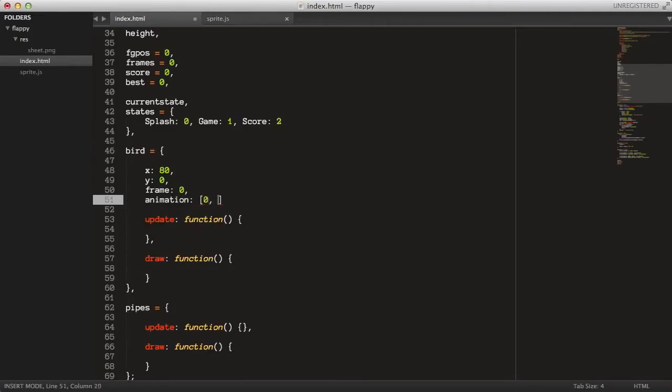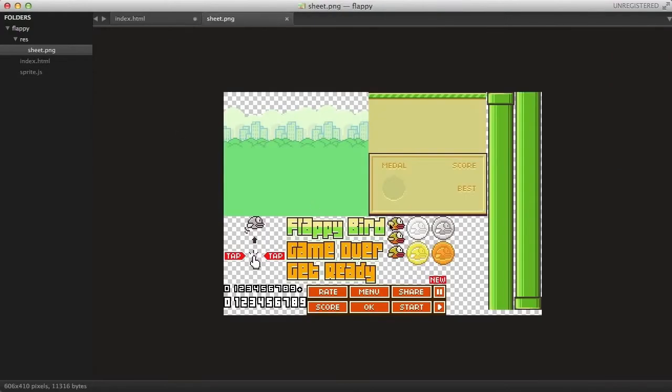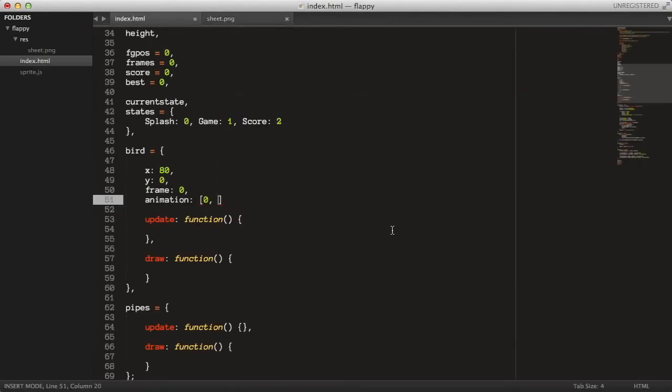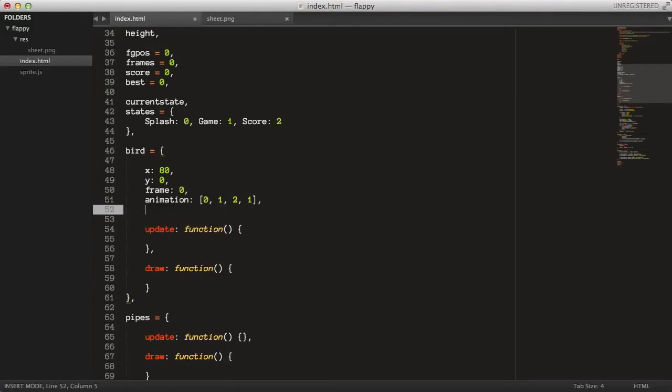If you look here on the sheet image, it has 3 sprites. So we want to draw the first sprite once, and then the second sprite, and the third sprite, and the second sprite again, and then start with the first again. So we can say 0, 1, 2, 1, like that, to get the animation sequence.